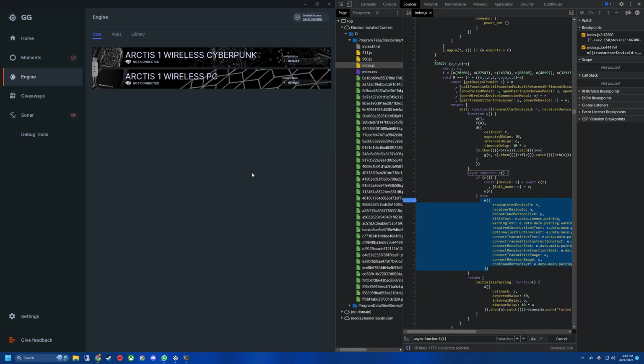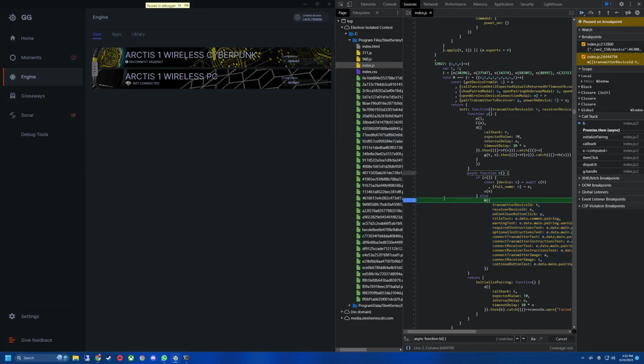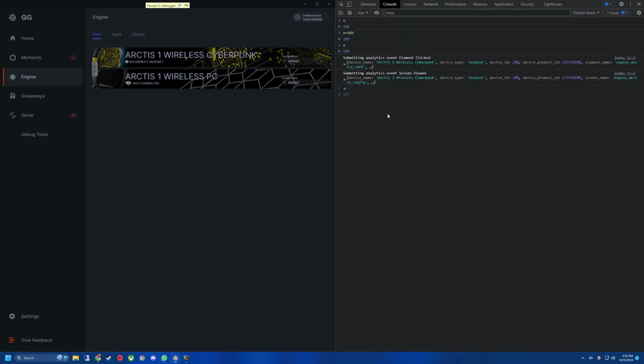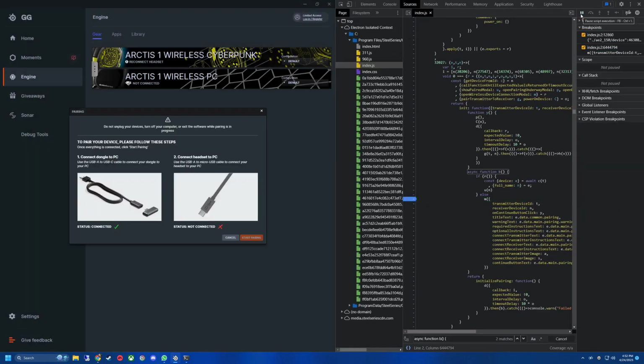So last but not least, what I want to do is we'll repair it with the Arctis Wireless Cyberpunk dongle. So what I'll do is I'm connecting the dongle now. You see it lights up. It will not pair immediately, but we'll halt it again. And what you see here is quite interesting. When we type in N again, it actually says 183. And I think this indicates that the headset is already paired. So this would fail. And this is why we get our X here.